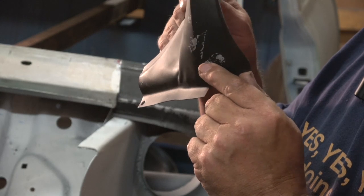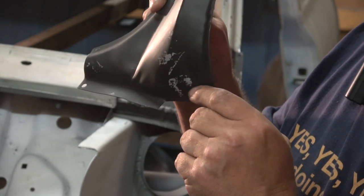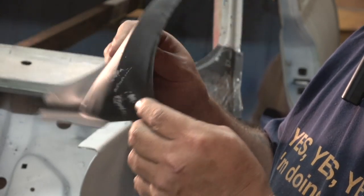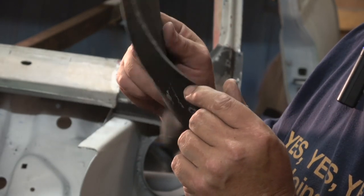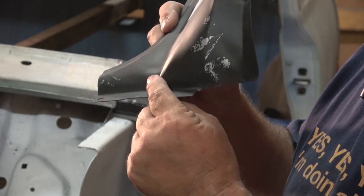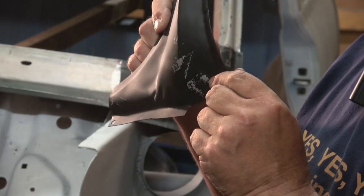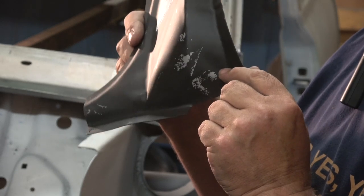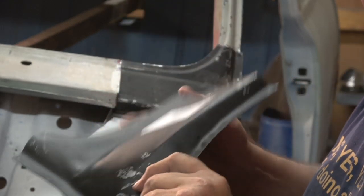So this is the kind of situation that you get with Magnum panels. I'm not just slighting Magnum, I mean they are cheap and they do the job, but you know, it's a lot of fettling. If you watch Gentleman's Motor Racing Team, Kevin Richardson, he's just done some bits with the front of his Rally Mini, and he's had the same issues where you spend a lot of time and it really isn't worth the effort. You're better off buying the better panels. Anyway, so that's that side.